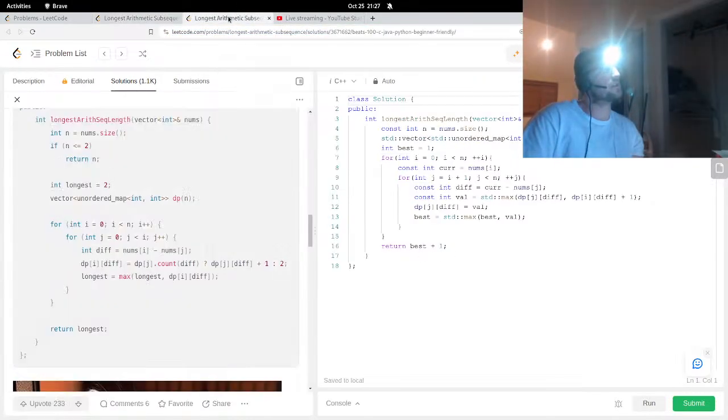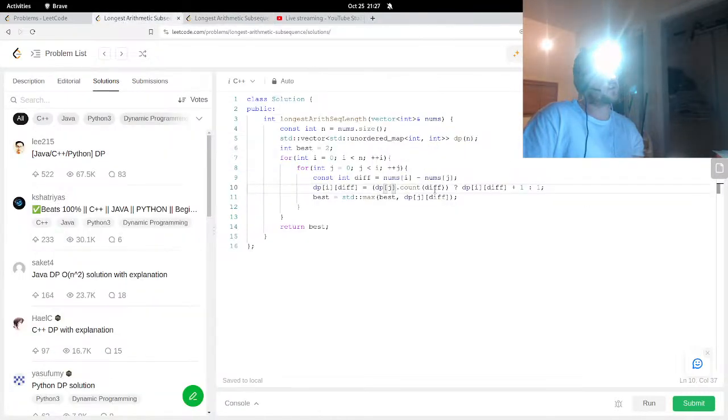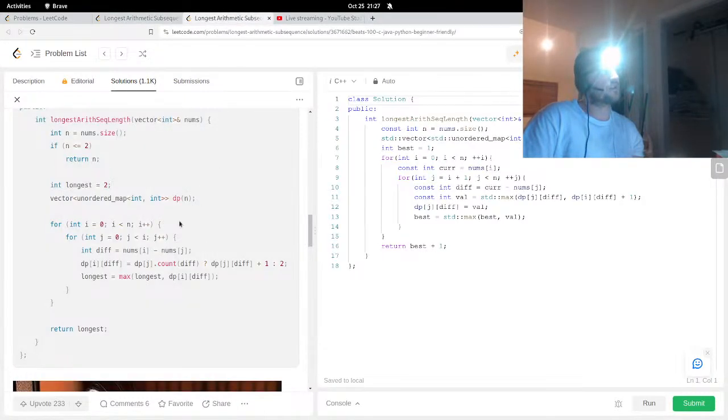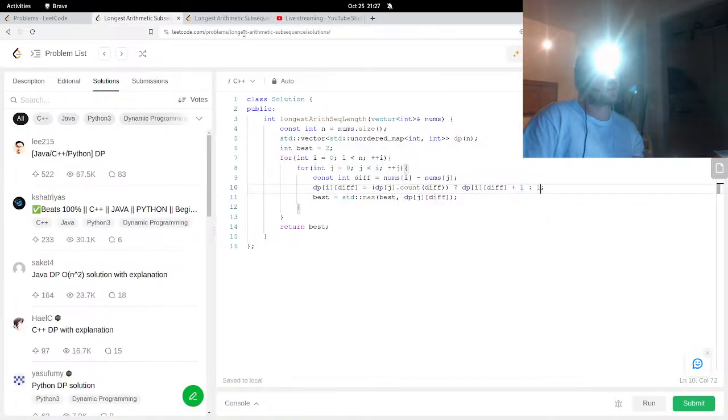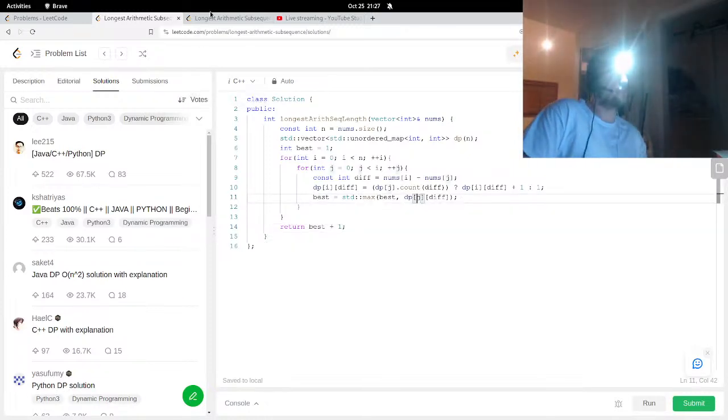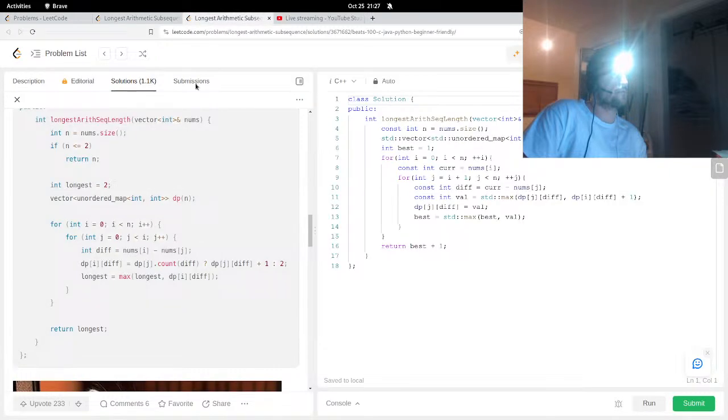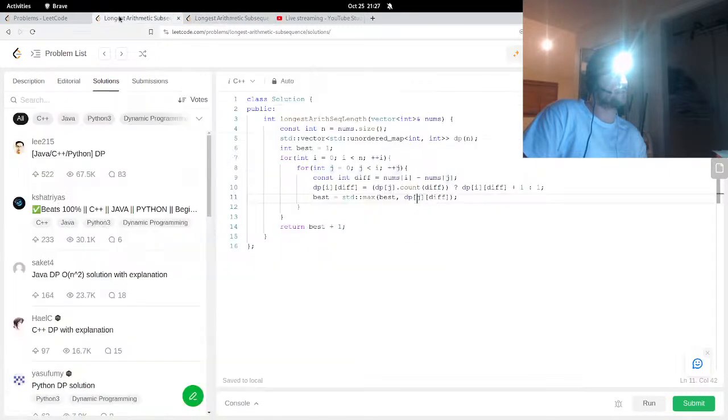It's gonna be db of j to count. db of j diff plus 1. Or 2, which really could just be 1. And then best of db of I diff. Okay.